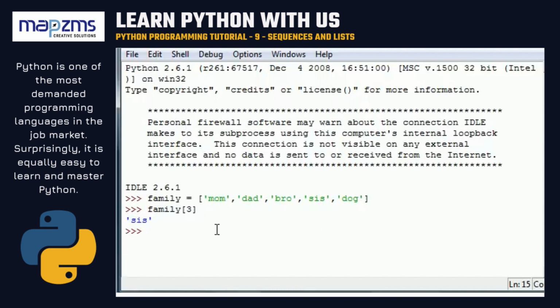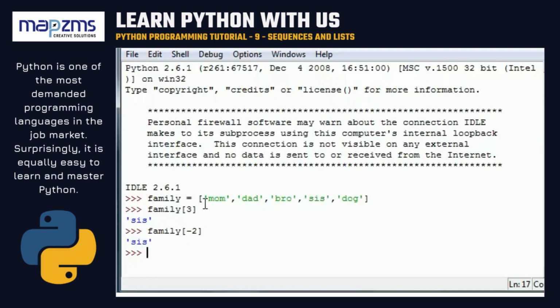So again, let me show you an example of that. Family, and let me put -2. Again, it is sis, and the reason is that dog is -1 once you index from the back of your list, so sis is -2. So that is how you count from the back of your list, the reference numbers.